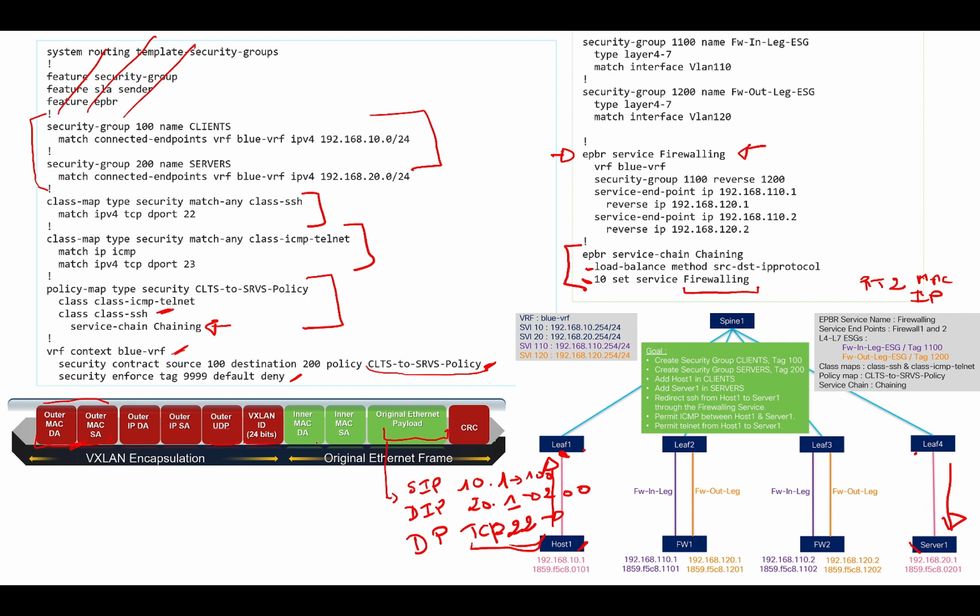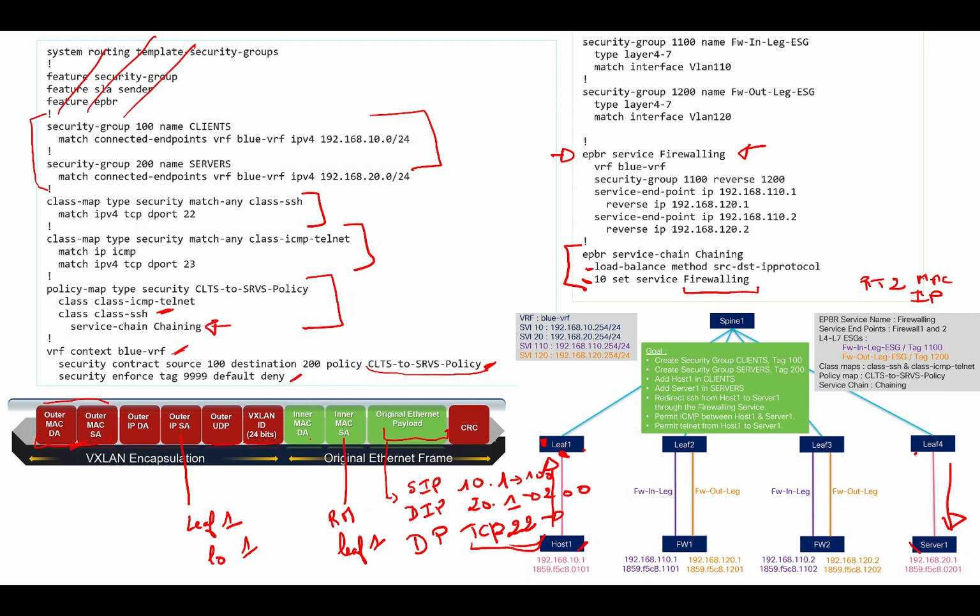I was saying that so far leaf 1 only knows the information for itself. So it will allow it to populate the inner MAC source address, which is the router MAC of leaf 1, and the outer IP source address, which is the leaf 1 loopback, the loopback of the VTEP, which is usually loopback 1 for the Nexus 9K and in all the documentation referring to VXLAN.